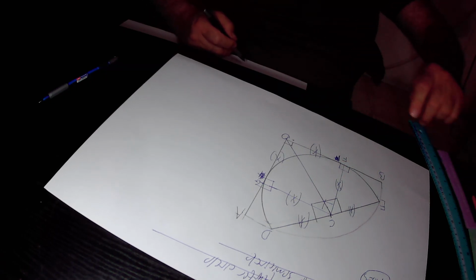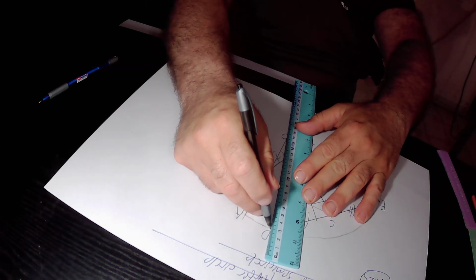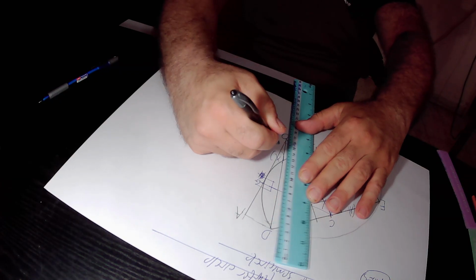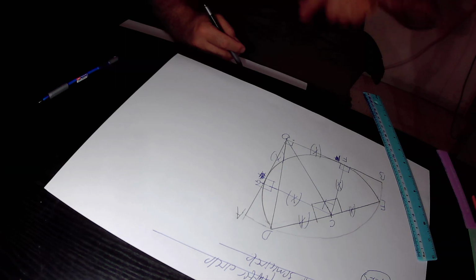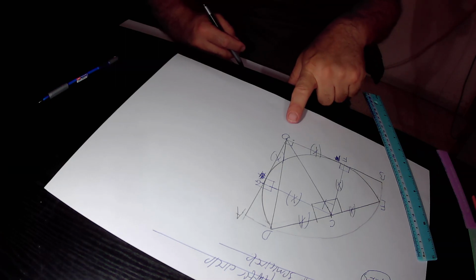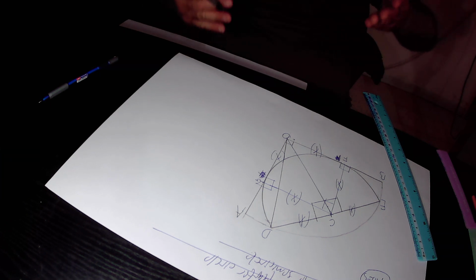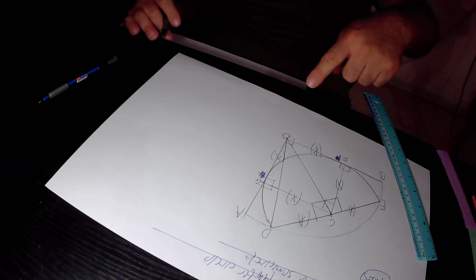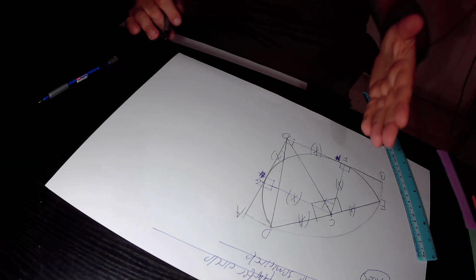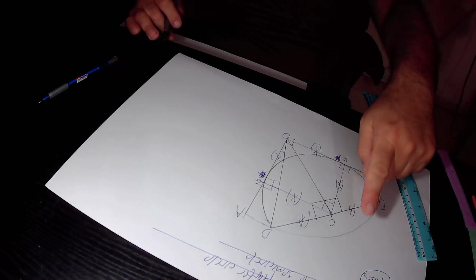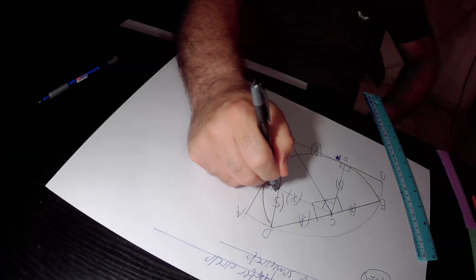In the next step, we join points D and O together by a straight line. What is the definition of line segment OD? Line segment OD starts from point O, the center of this quarter circle, and ends at point D, the point on the quarter circle itself. So this is exactly the definition of a radius. Therefore, line segment OD is the radius of this quarter circle, and we know that the radius of this quarter circle equals 5 units. AU equals 5. Therefore, OD must be also equal to 5, because it is the radius of this quarter circle.